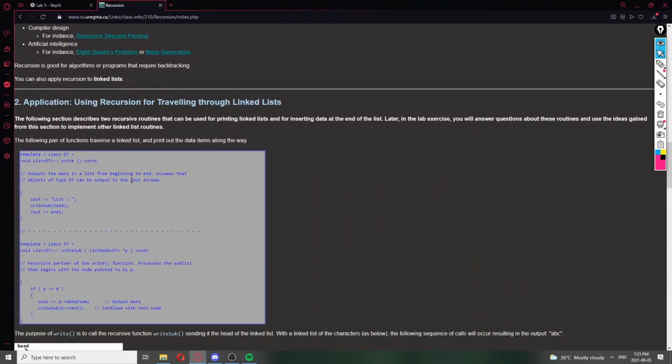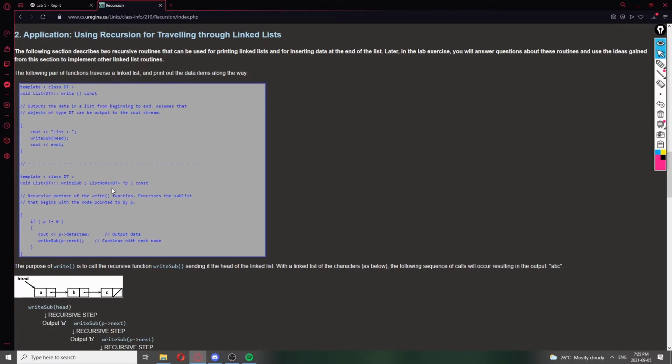So one of the most common things you'll use recursion for throughout any of your CS studies will be traveling through data structures, very commonly linked lists. And we have a couple of function examples here. We have a write function, and the way this one is implemented is instead of just having the write function call itself, the write function is actually going to call a subroutine that does the recursion for it.